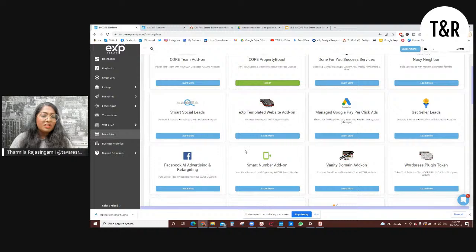The next thing that I want to touch upon is the business analytics. This is, again, on a high level. It's going to show you everyone that's in your database, everyone you converted, and kind of moving them along that journey. And again, what you don't measure, you're not able to really assess and understand in your business. So it's really important, especially if you're a newer agent, that you start to measure all aspects of your business. You're able to successfully evaluate your business so that you can move it forward in the right direction. So make sure you understand that.